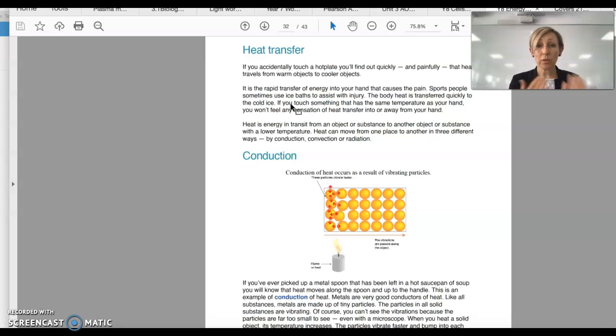Make sure that you use the words heat transfer and thermal energy interchangeably. When we're talking about energy, when we're talking about heat, we are talking about thermal energy. You could see either one of those pop up in your test. The first one is conduction. Now, when we talked in class, we talked about conduction and how some materials conduct more effectively than others. And that's based on the arrangements of the particles in those conductors.